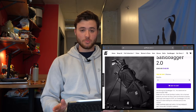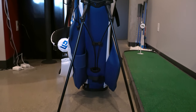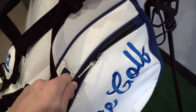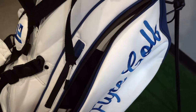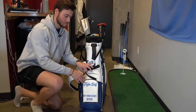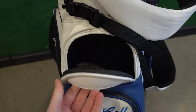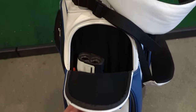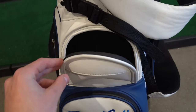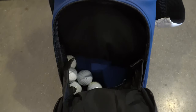The one on their website right now is all black, which I think is super clean. I'm actually getting this one in the mail pretty soon, but I have their last model which is blue and white — it still looks super clean. It's got some really cool features that a lot of bags don't have. Like the Vessel bag, it's got a huge side pocket here where you can put anything. Then a smaller pocket for valuables. Something pretty cool is this magnetic tee pouch where you can put your rangefinder and tees — you usually only find this on tour bags. There's also a really big ball pouch with plenty of space for however many balls you need.